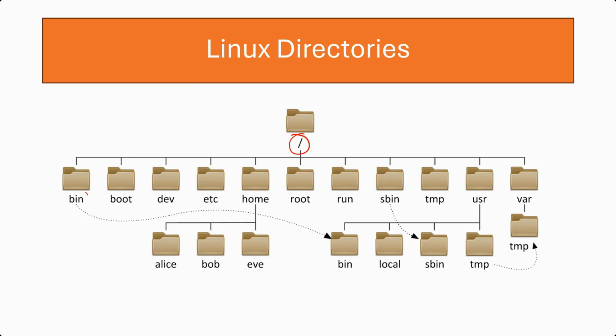Okay, let's first talk about the bin directory. Now, this contains the information about binaries, which are executables, right? So this is where the programs or codes are actually saved. As a forensic investigator, we can check the integrity or modification of any binaries, which could lead to any tampering or rootkit as well, right?